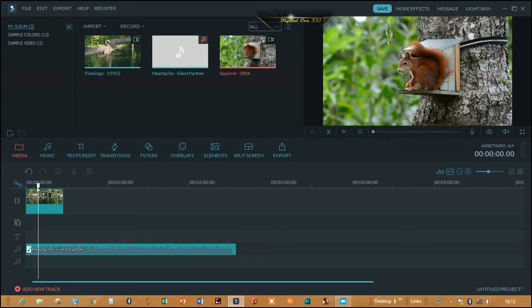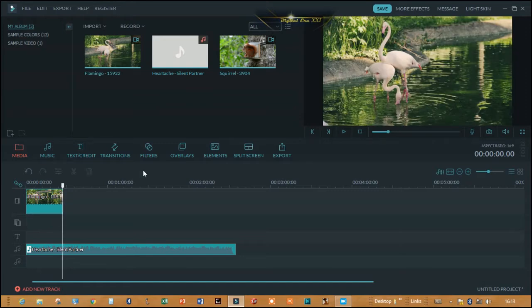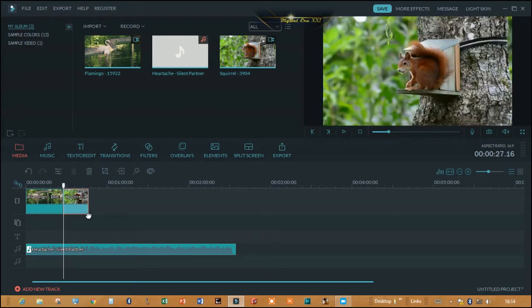Before that, just move this pointer to the end location. Just drag it. Now just press add to project. So the video automatically will be coming to the end of the previous slide. Okay, the audio is in sufficient length, so no issue.